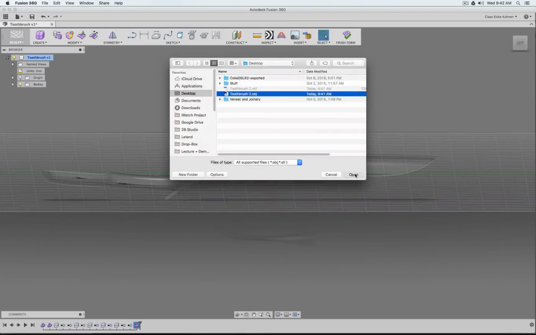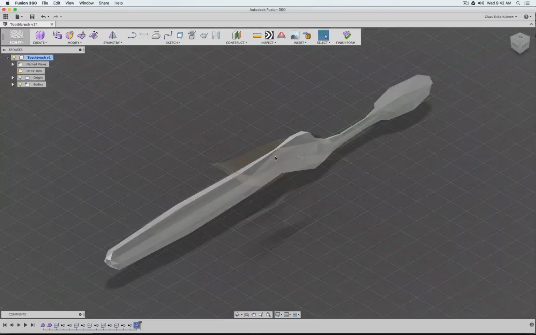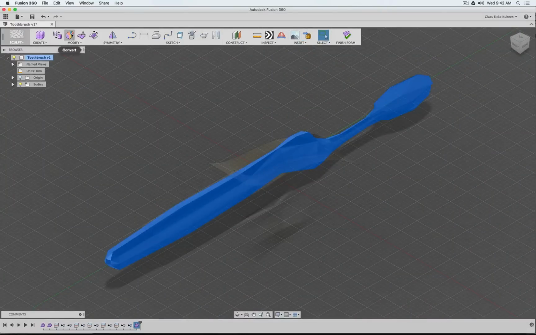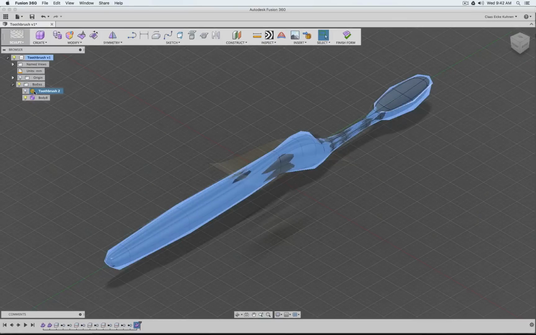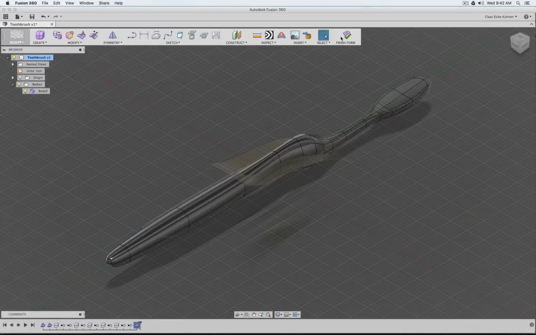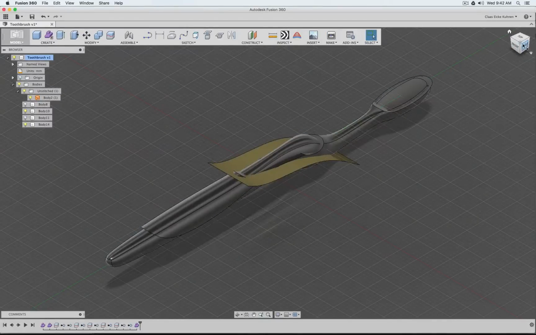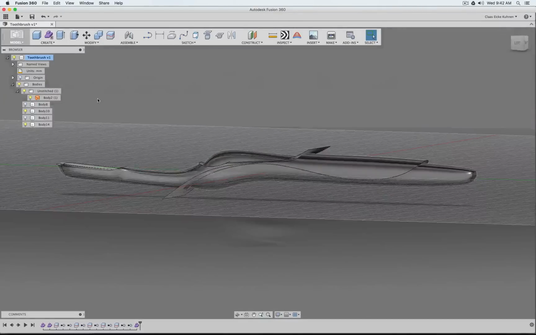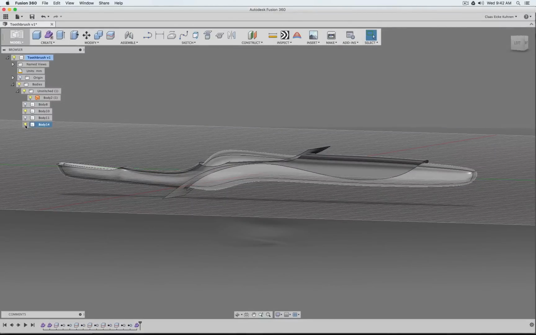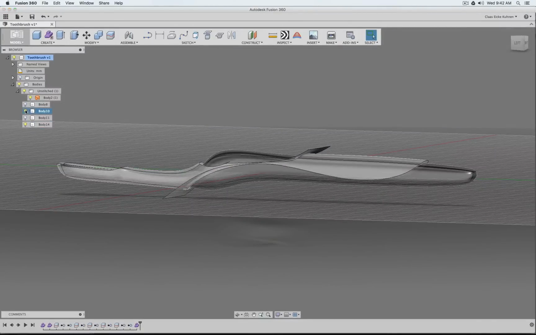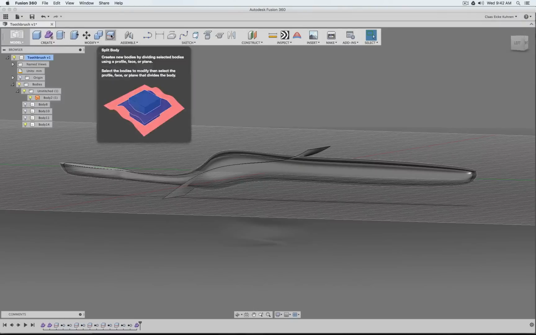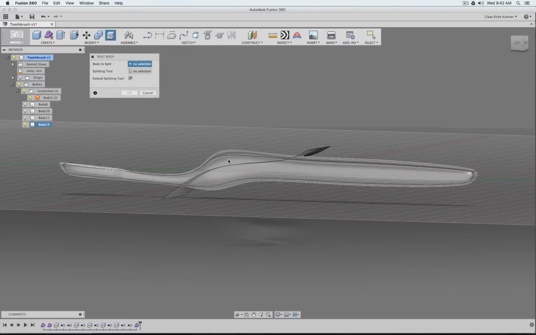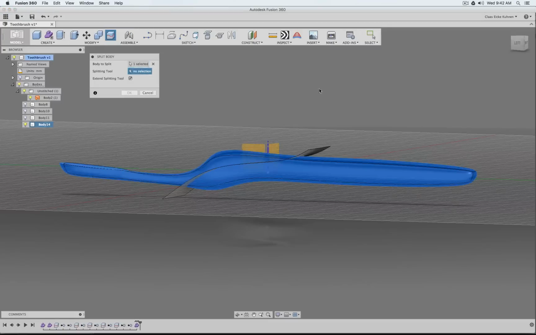Here's my mesh, convert. Okay, and then let's delete this one, finish form. Okay, so maybe everything else here I would like to hide for the moment, because now we'll go split body and split this body with this surface.